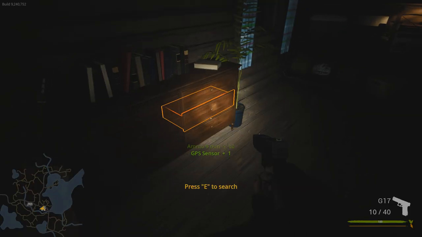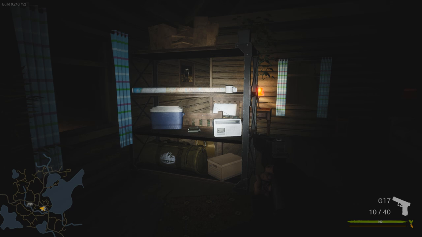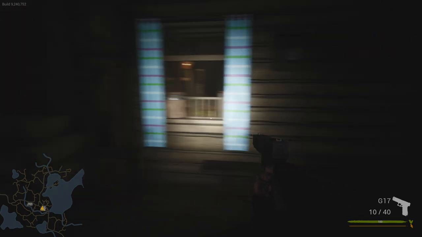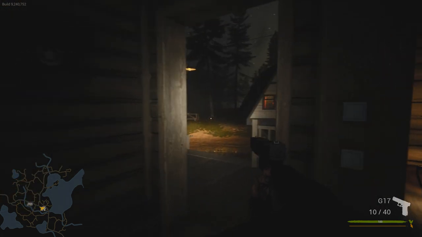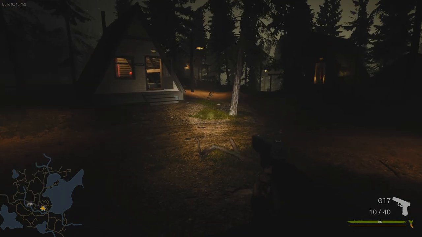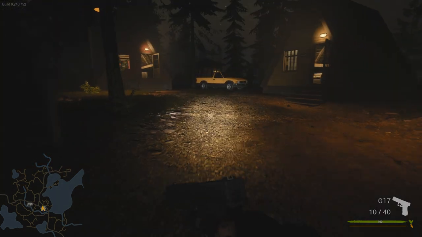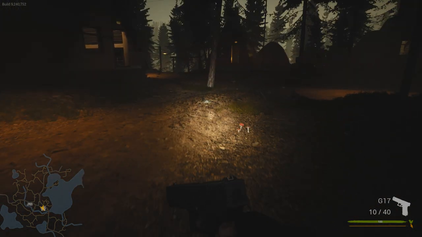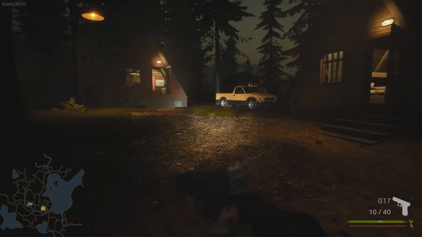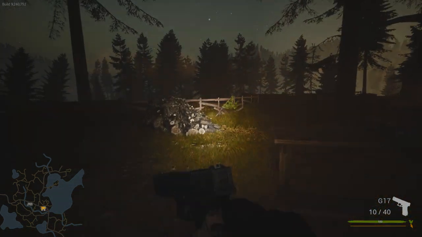Another GPS sensor, and that is everything, I think. Alright, I don't think there's anything more in here. This one's kind of strange, because there's no bed for the cabin, which is kind of strange. But I think I have checked every place that I can. So I want to head this way now.